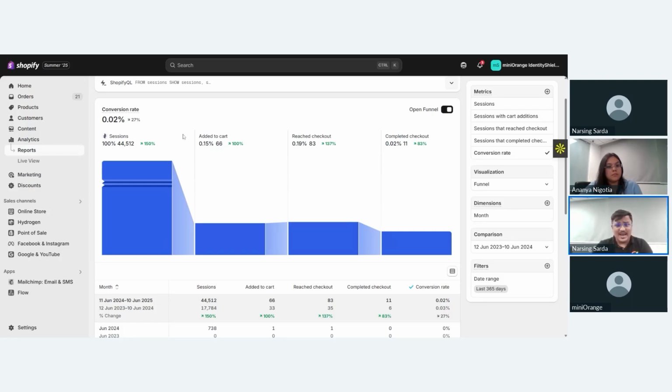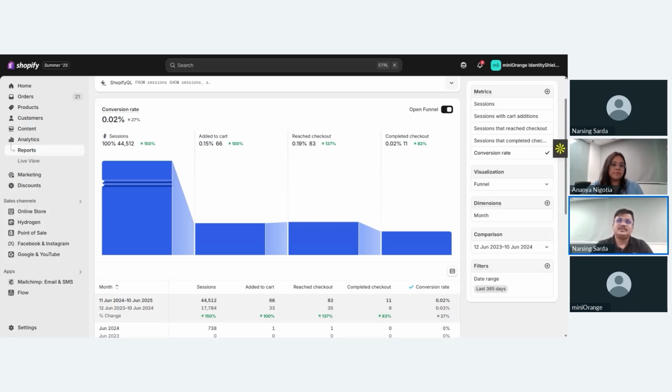So the second step is add to cart. If this number is low, if you find that most of your users are dropping off here, then this can point to issues like the product is not clear, or the images of the product are not clear, there is no proper description, or pricing is not highlighted properly, or there can be issues related to multiple options or sub options available inside the product, where the user is not sure if they want to add the product to the cart or proceed with the next step of purchase.